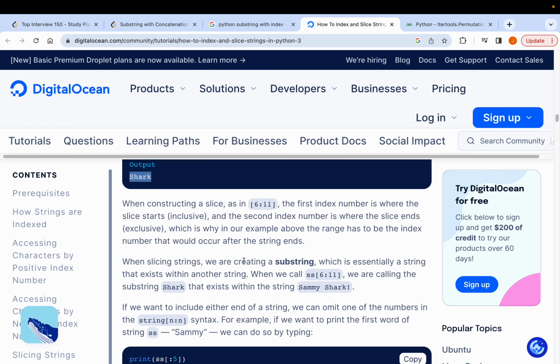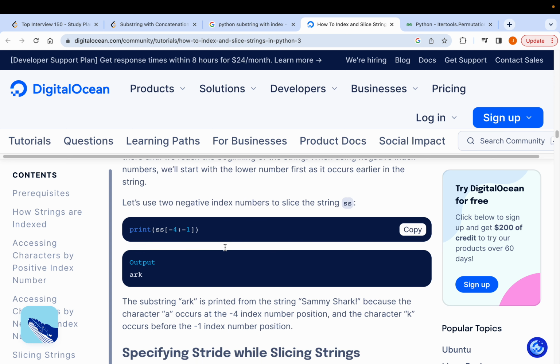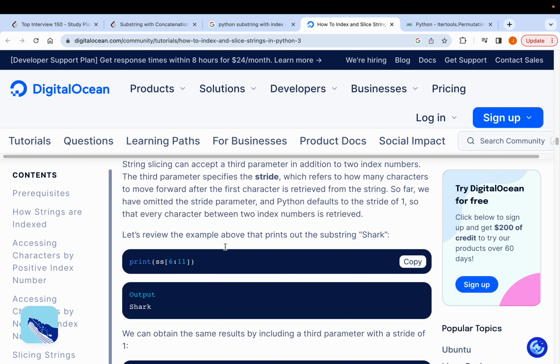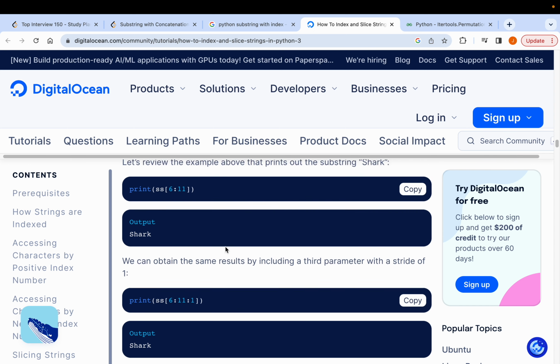Okay, we are not doing something correct with this indexing thing. So i is incrementing, but the substring we are getting is not correct.